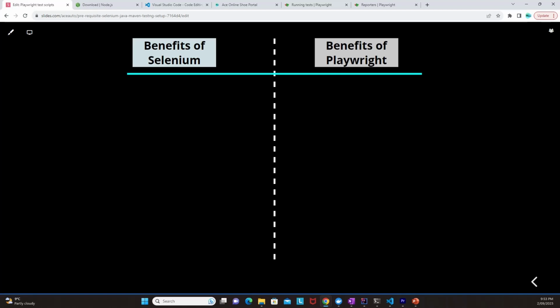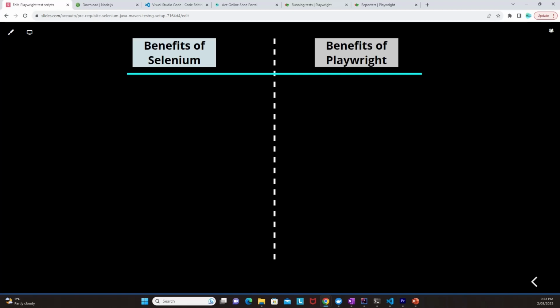Now, I don't want to make a distinction between Selenium and Playwright, but certain team members are most of the time asked by the delivery heads or the delivery leads within the organization, would you go for Selenium as an automation test tool or would you go for Playwright as an automation test tool? Now, to be honest with you, there are benefits of Selenium and there are benefits of Playwright, and each tool has its own pros and cons, its own advantages and disadvantages.